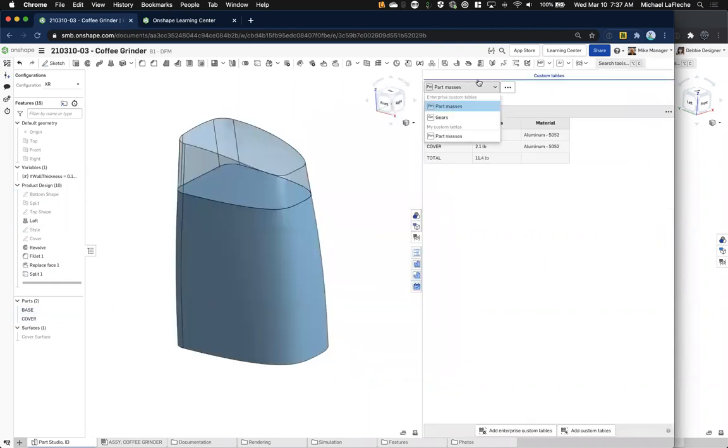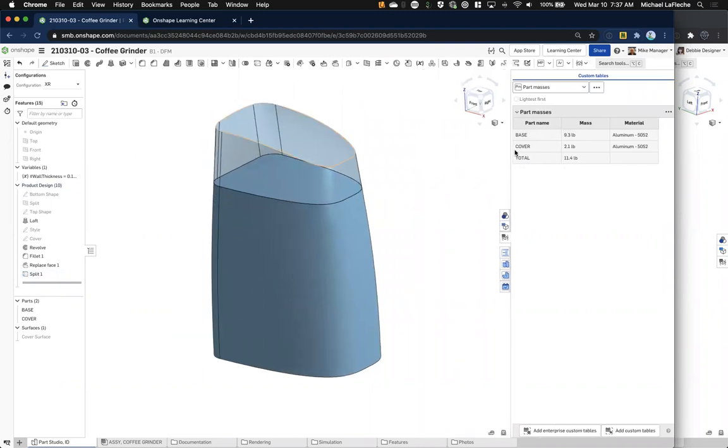So what I'm going to do is bring up this part mass table where I can see both of my parts here together. Right now, this is a pretty heavy coffee grinder, 11 pounds. They're both parts made of aluminum right now. So I'm going to change that cover to some kind of plastic material. So I will edit that material.